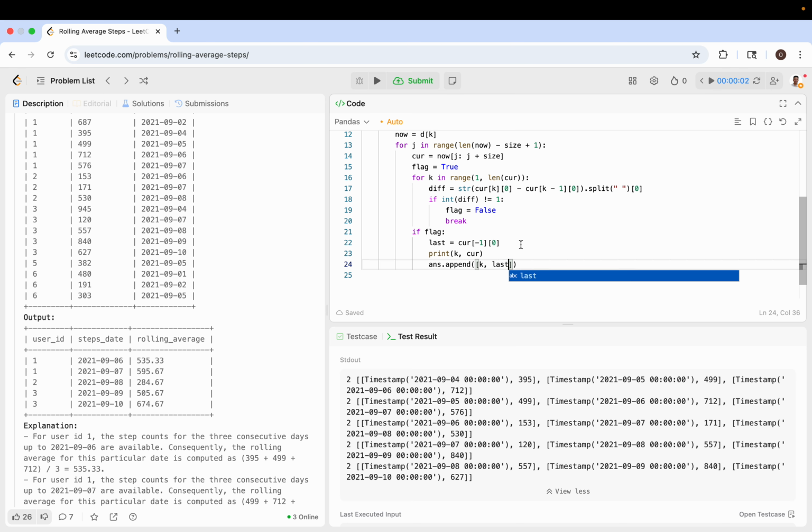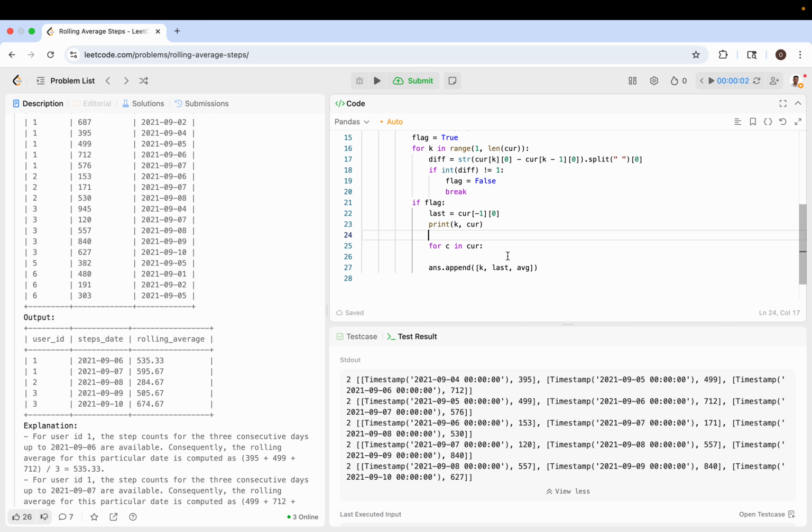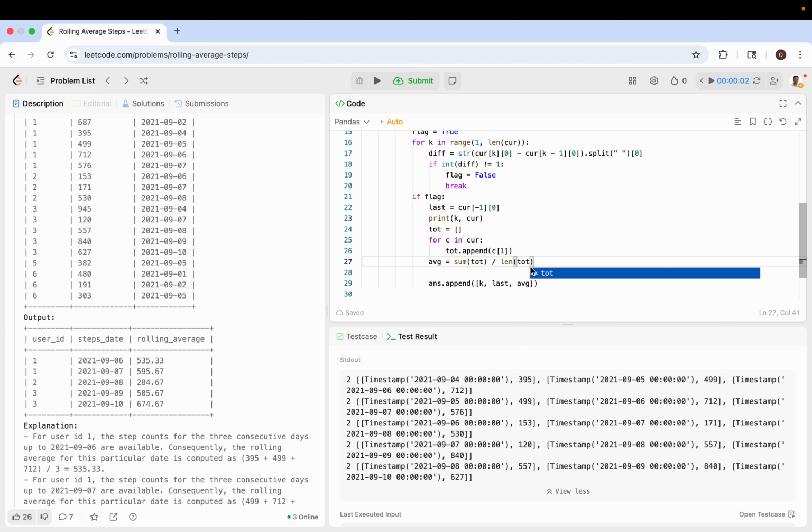So k is the user ID, and then the rolling average itself, which we have to calculate. We've yet to do that. So let's just say we're going to just append each c of 1, and then the average is just going to be the sum divided by the length. It's pretty standard stuff.